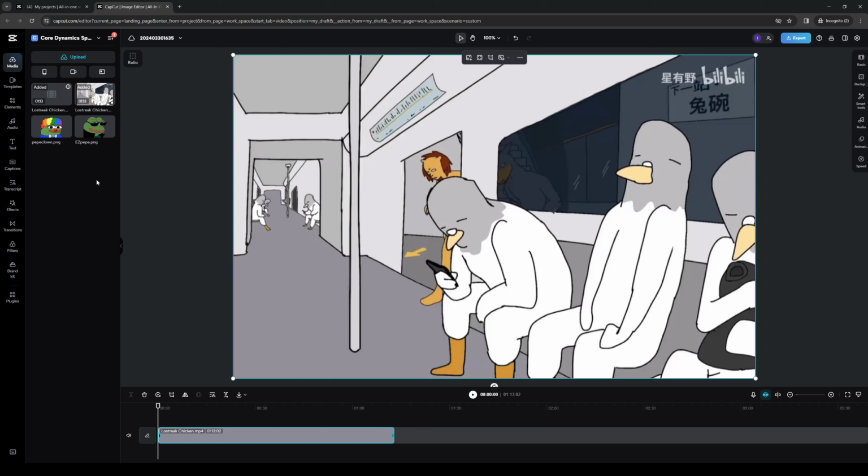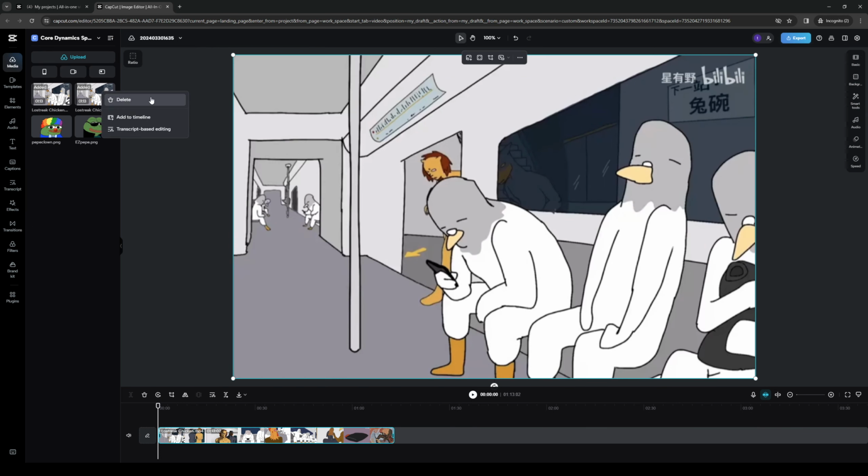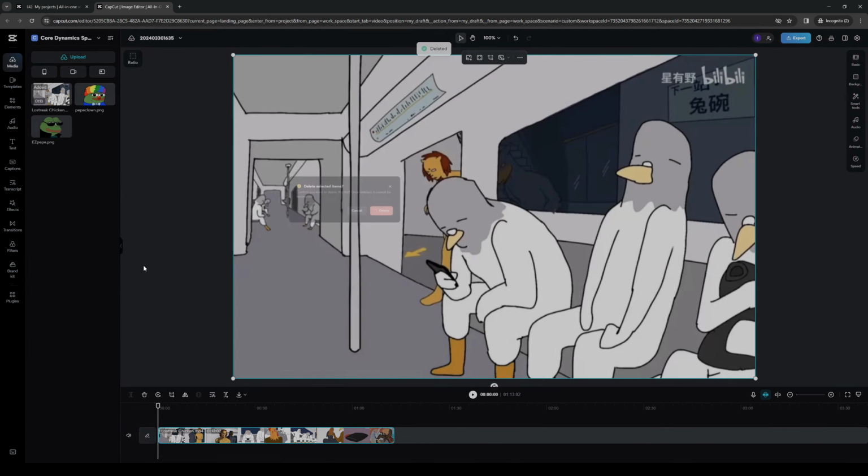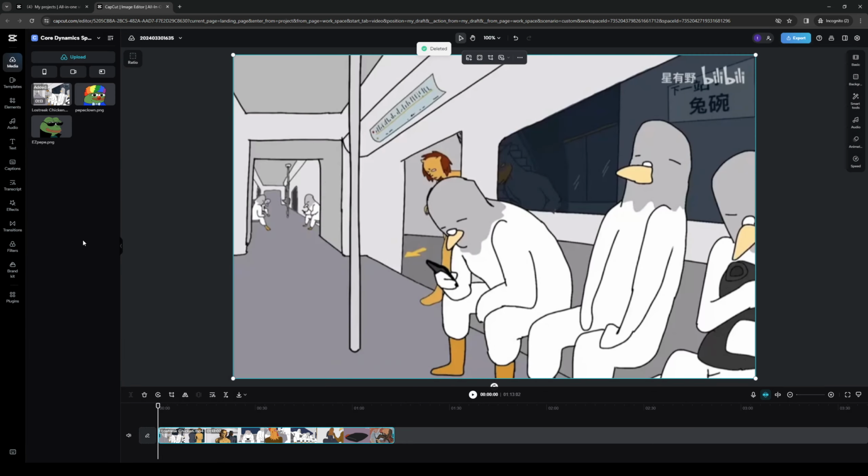And if you want to import some audio cuts or some effects to your video or your project over at CapCut, you guys would want to navigate first to the audio tab, and it's usually found on the left hand side of the screen. So you're met with a bunch of different options being media. So this will talk about the assets you have uploaded for that certain project, or you can have templates, elements, audio, text, captions, transcript, effects, and so on.